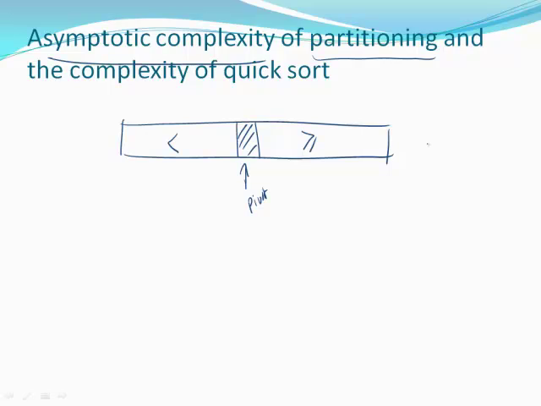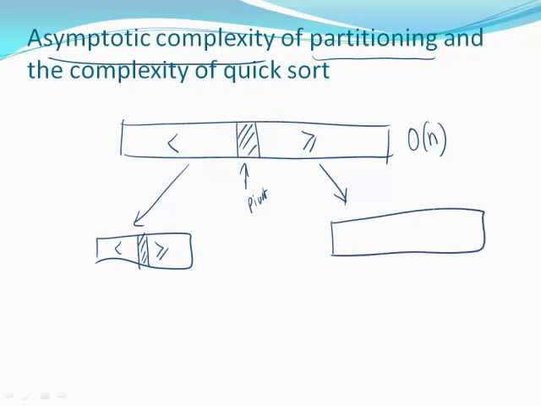Now it seems that we can find a reasonable algorithm to do this in big O of n, linear time. You just have to scan the array once. And we also know that when you do the quicksort, you do it recursively. That means you take this array segment and find a pivot from that, and then you do the same thing with this array segment, and depending on how good the pivot is, your partitioning is going to be much better.